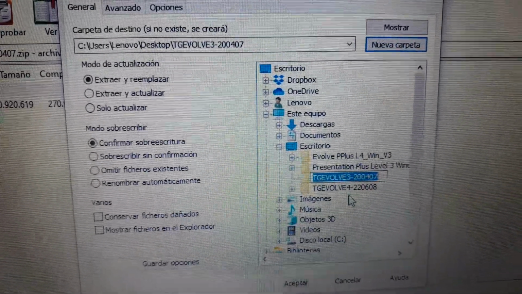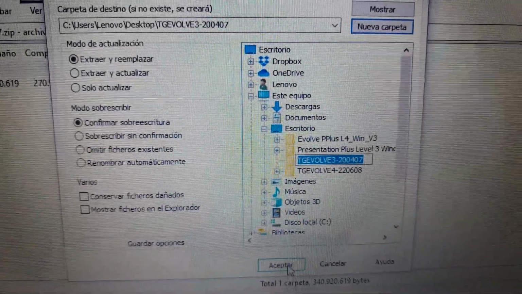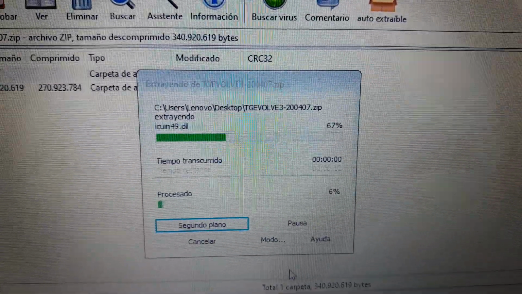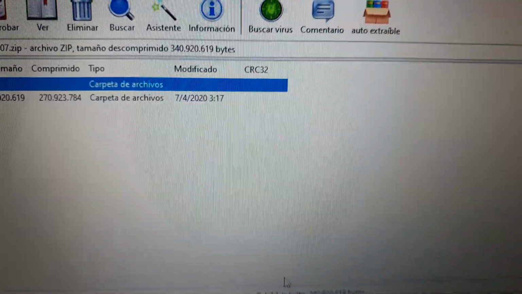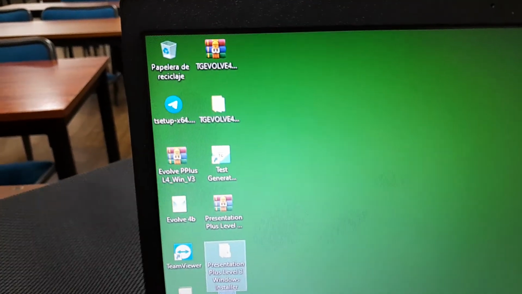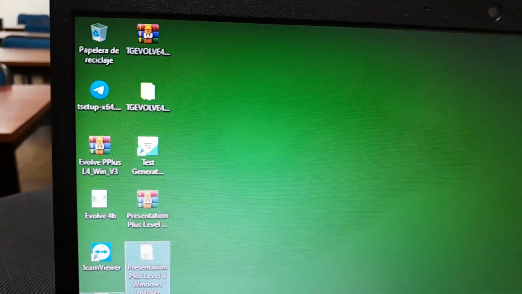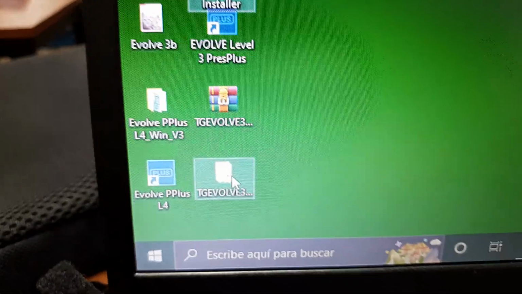That creates one with a name and everything, just to keep it all nice and clean. Click on OK, and it will unzip. And there we go. So if I go to my desktop, I will have this folder now that says TG Evolve 3, this is the one I just downloaded.